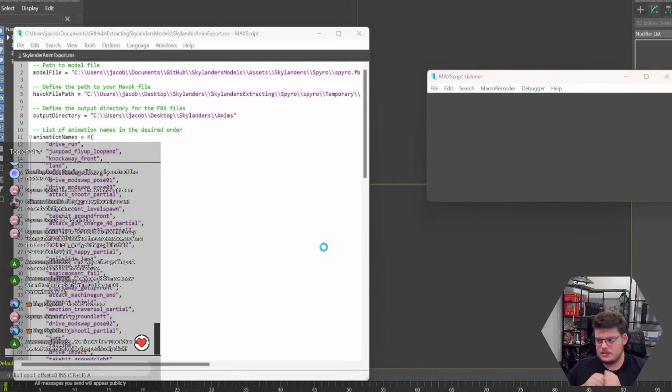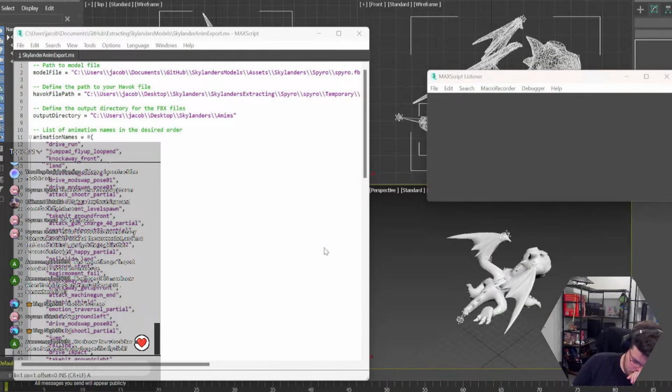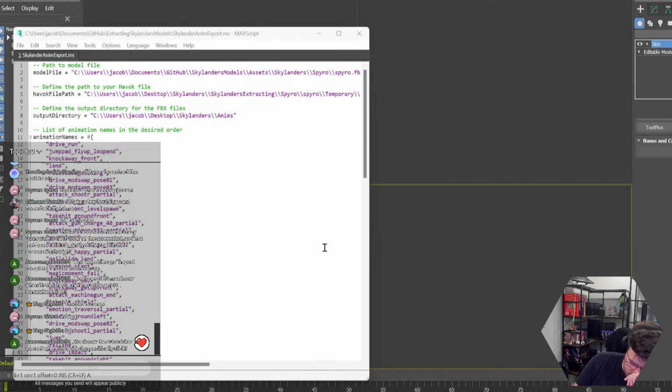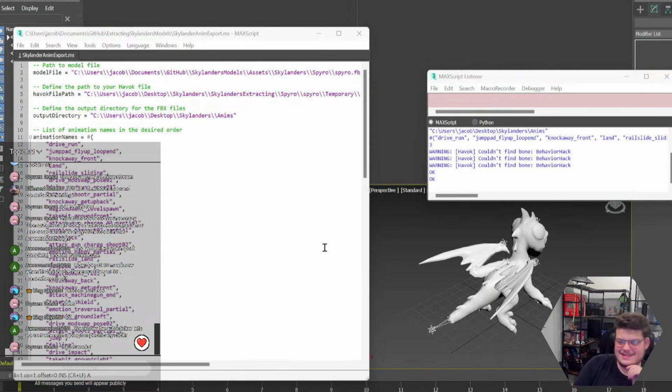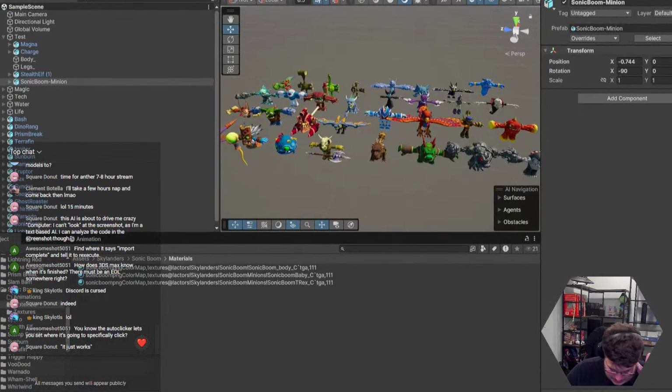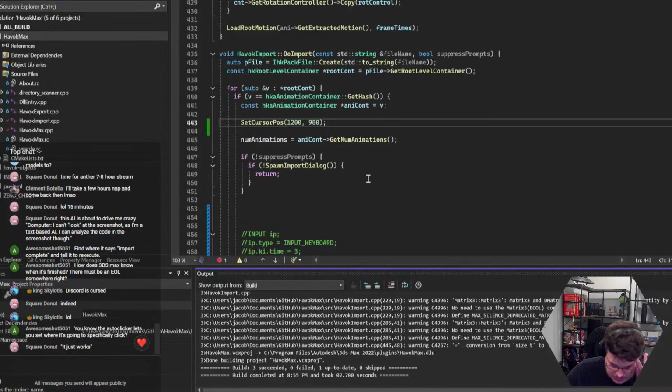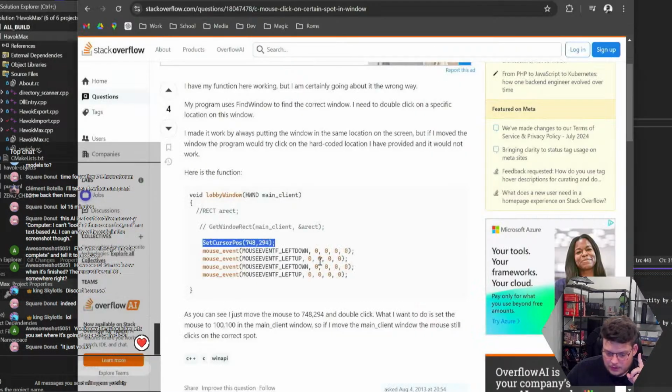So, that's all we gotta do. It just works. It just works. I would rather it just hit enter, but I think that this is the best way to do it. So, with that in mind, because that code worked, I am assuming that this will work.